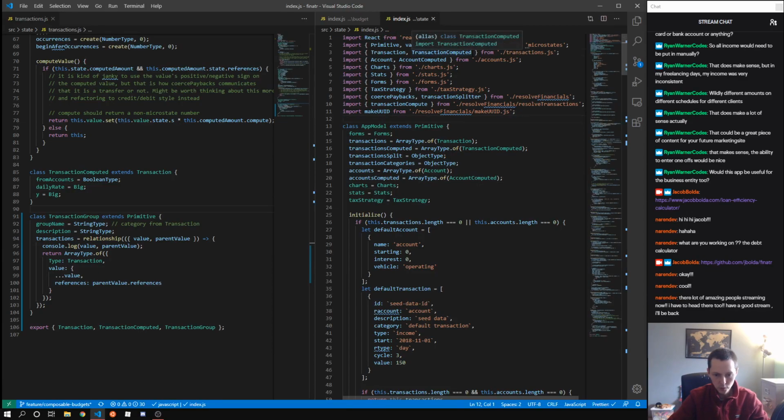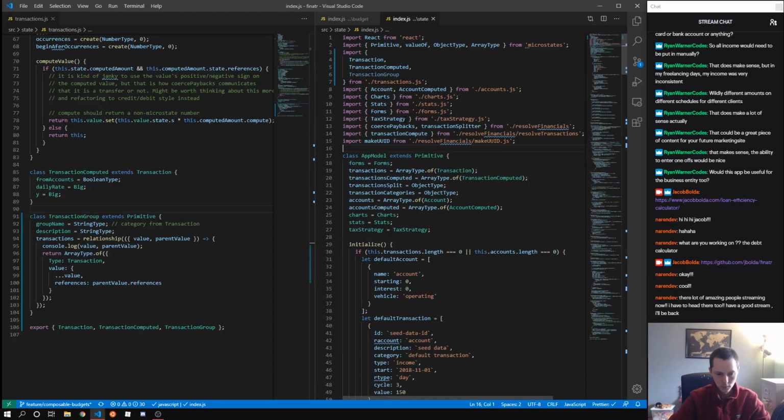So we're going to have to import it on the top level and say transaction group. So we've got both transactions and transactions computed.